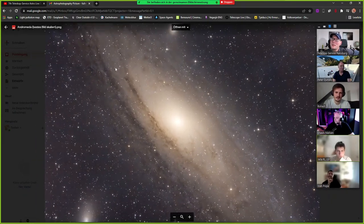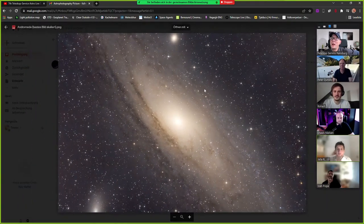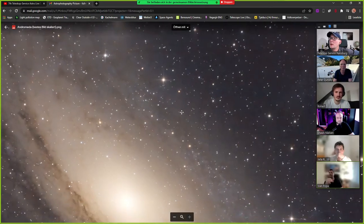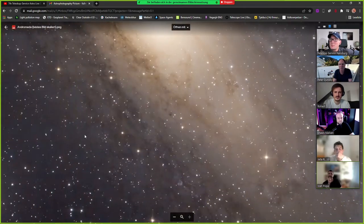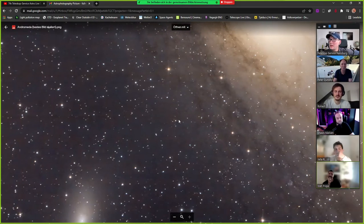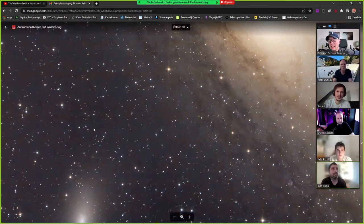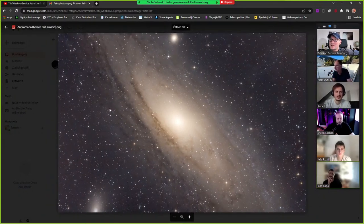You always have to deal with the framing here, and Andromeda is, of course, super large. But anyway, nice position on the spikes. I always like when the diffraction spikes actually look like crosses instead of X. I'm not sure if this is just the file compression, but there's some sort of artifact in it. I'm not sure if you can see it. Unfortunately, because otherwise, at this size, it's a very nice image. Lots of good detail. A little bit of background modeling, I think, happening with it.